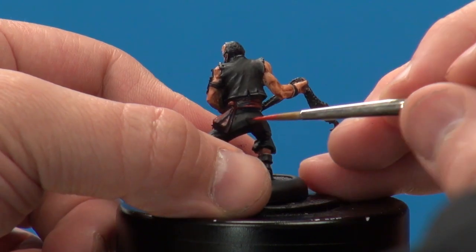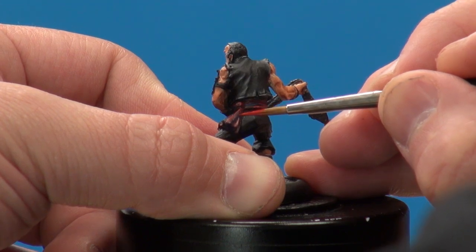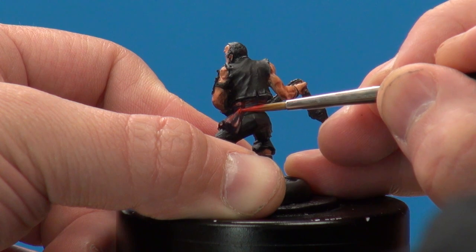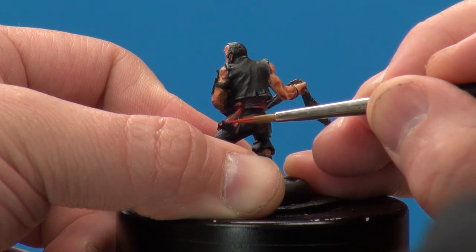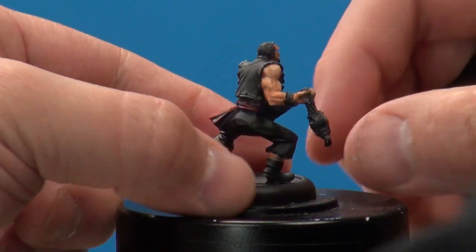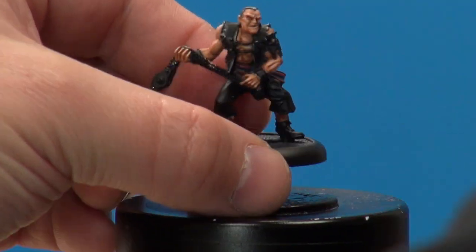And if you wanted to, you could make this even more pronounced by taking a red glaze of a mix of red ink and water and applying it over the surface, and it'll tie it all together and smooth those transitions while also making the overall effect more red. And now we can move on to the pants.